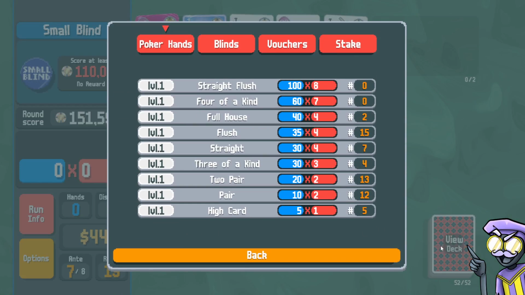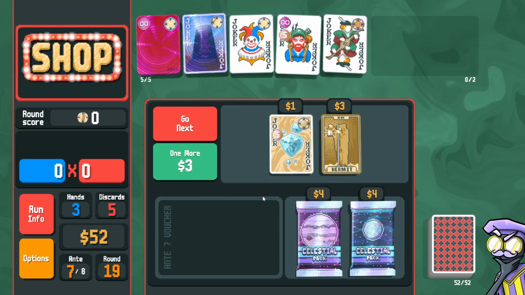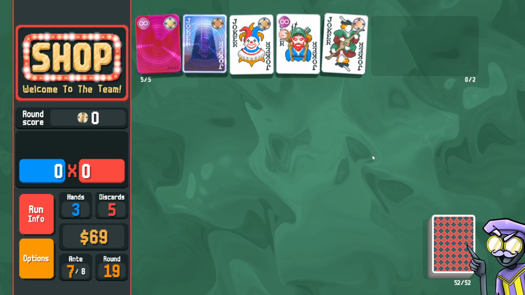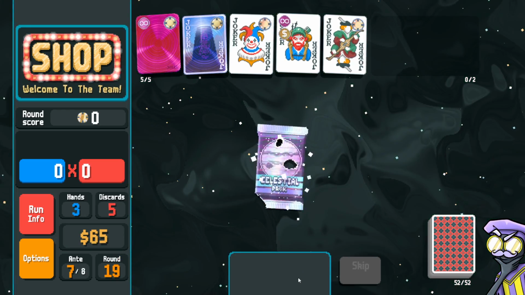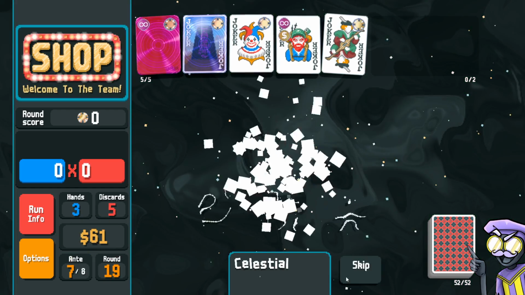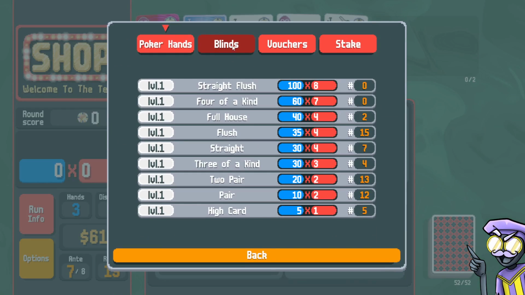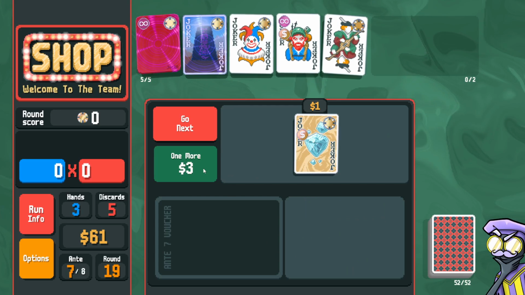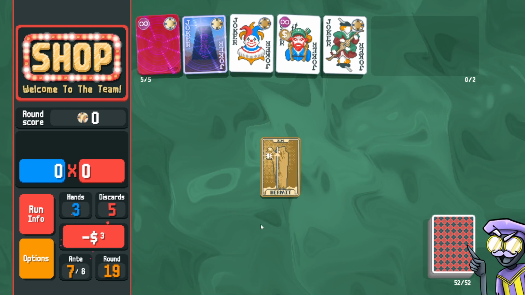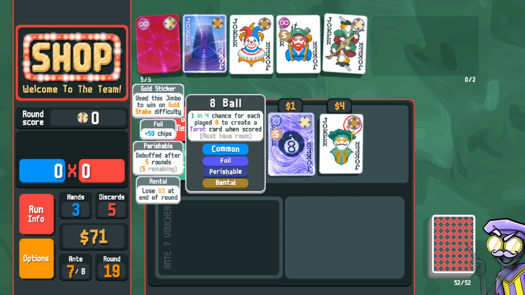$9.6 on the Obelisk. Hermit for money. Nice. We got a nice amount of money. We can skip these celestial packs. Okay. Do a little re-rolling. Get another Hermit. Foil 8-ball.